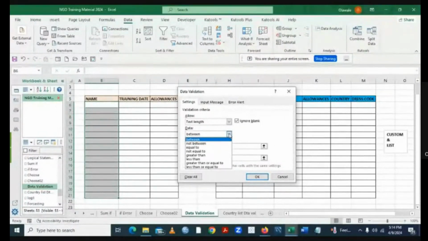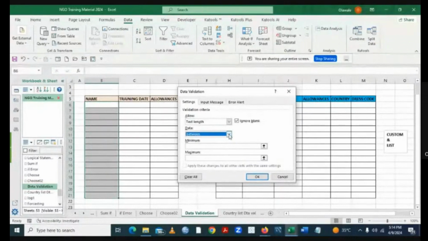Between, that is between this and this, not between, equal to, not equal to. So here, text length can allow us to use figures, since you are saying greater than, less than, greater than or equal to, less than or equal to. When you see something like this, you will know that it is dealing with figures to some extent.